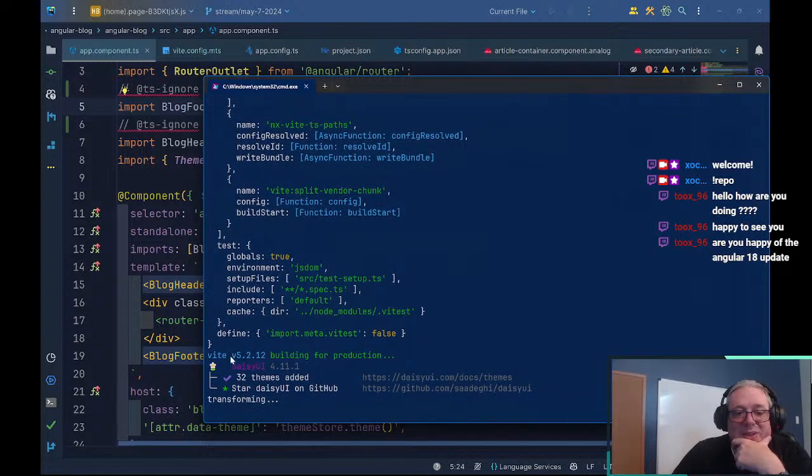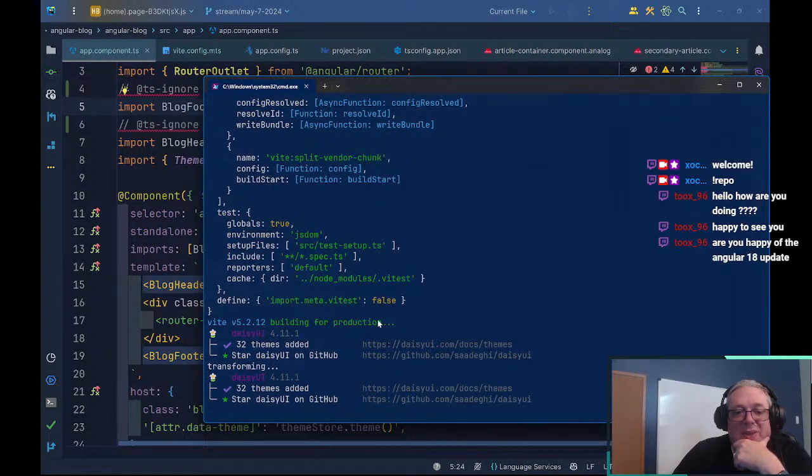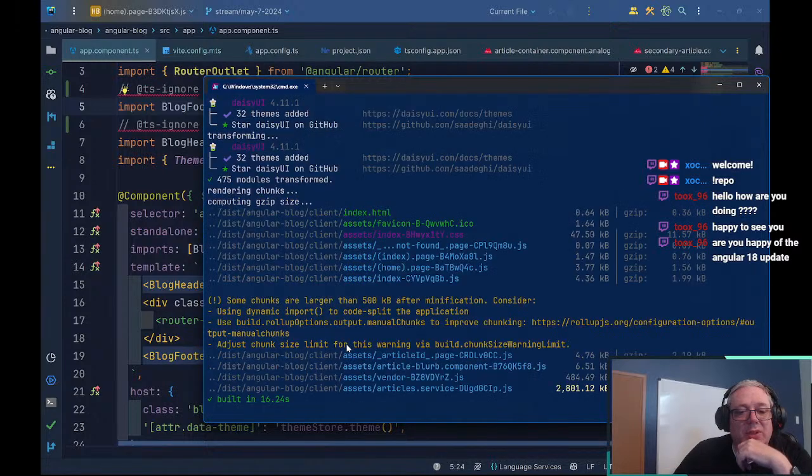So we can already see that Vite is now kicking in, building for production. And I really don't know why.